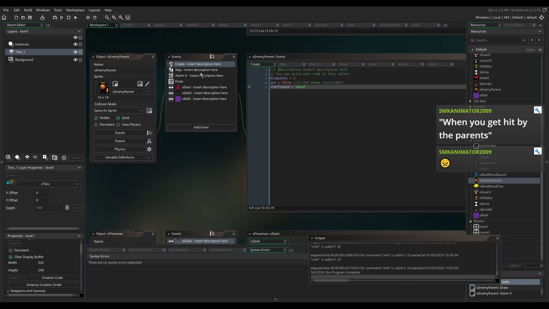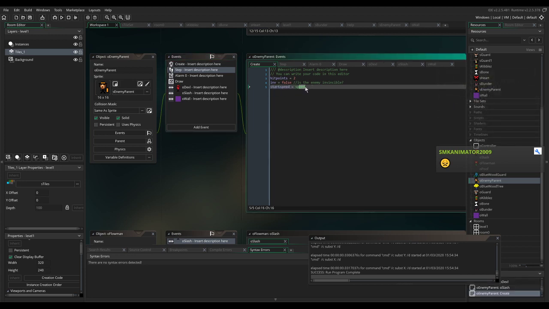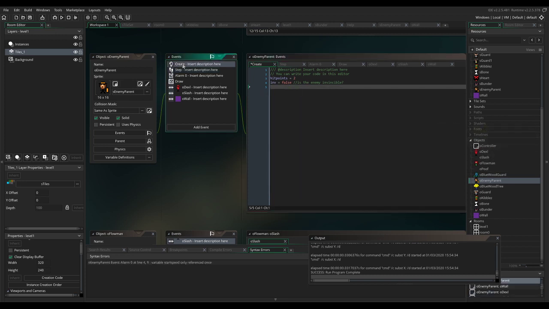Alright. So what I want to do... Speed equals... Darn it, that doesn't work. Oh, this is a step event. That's why it didn't work. Create event. Oh, this is the create event. My plan is foiled.